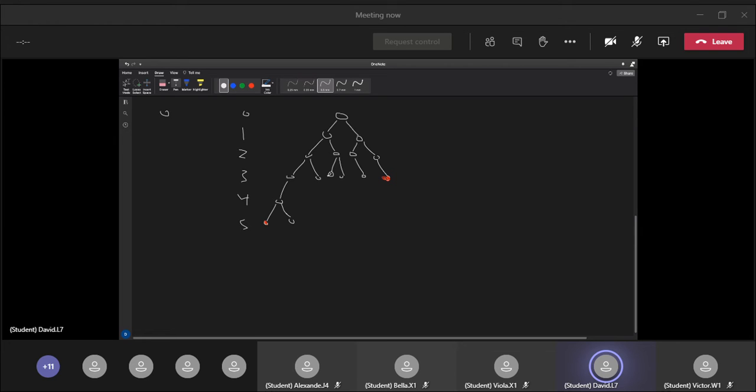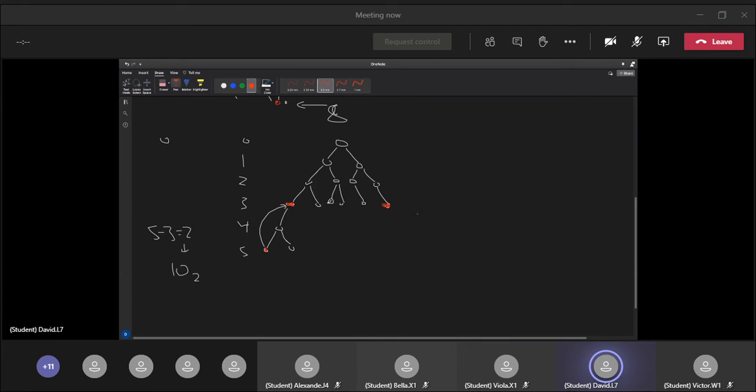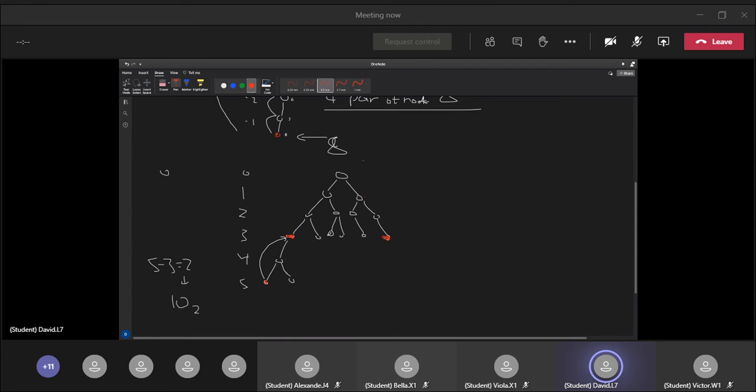So we already know how to get the red node of depth 5 to depth 3. We can do 5 minus 3, and this gives us 2, which then turns into 1, 0 in base 2. So this just tells us that we need to make one jump of size 2. So we just make one jump, and boom, we're here. So once we're here, we can move on to the next step. Which is basically, we have two nodes that are on the same depth, and we just want to go up the tree one at a time until we got to the LCA.